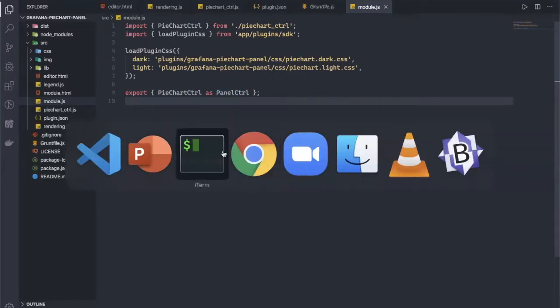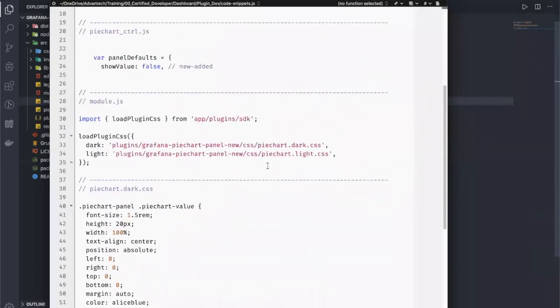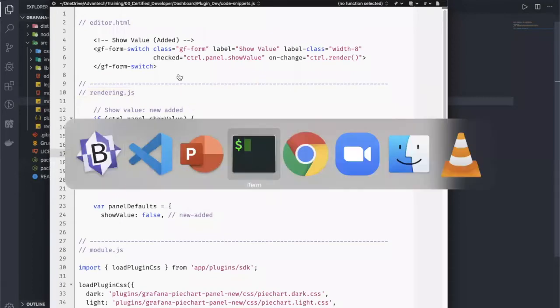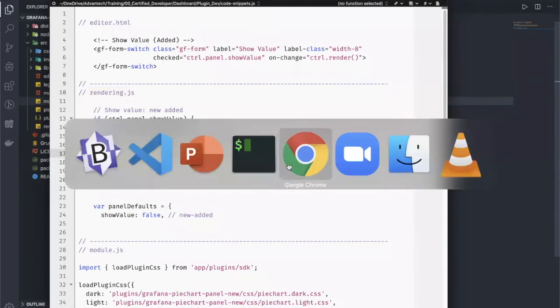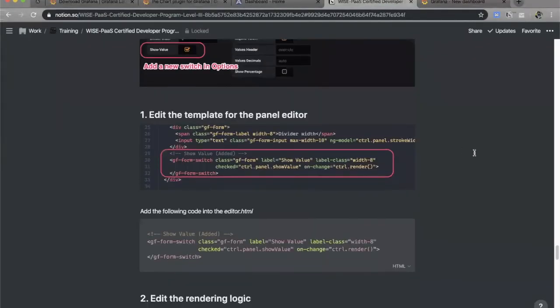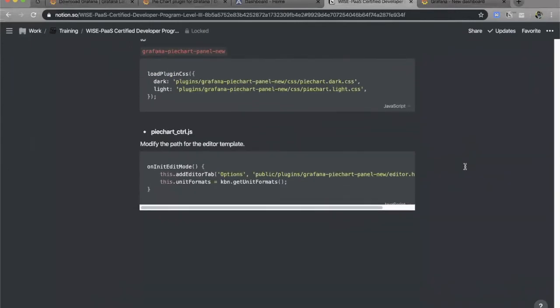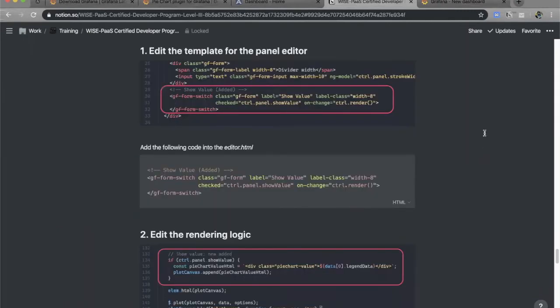And I already have my code snippet here. I'm gonna modify these parts one by one. You can also find all these code snippets in our Notion page here. When you scroll down, it guides you through all the steps. And after you finish all the steps, you're gonna have your new plugin working with your new feature.